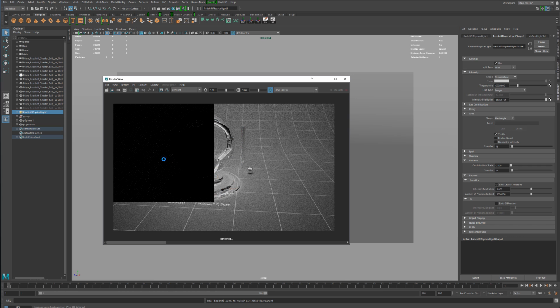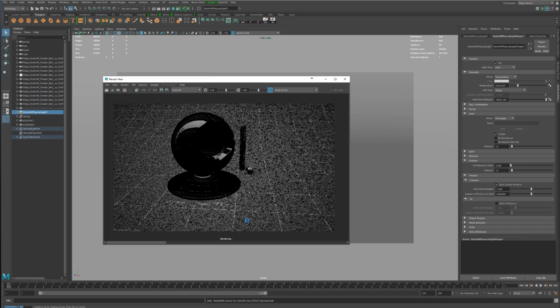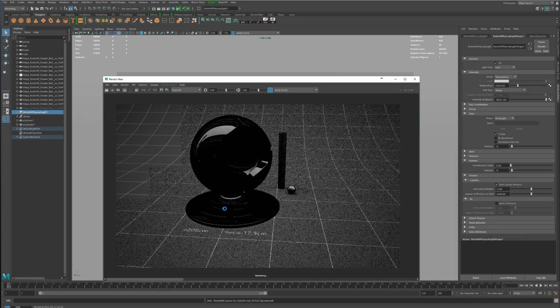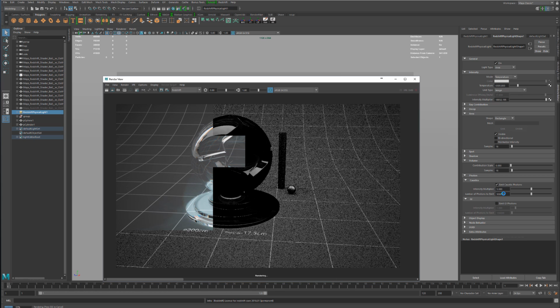And okay, here we go. That wasn't too long. For real caustics, that's actually not that bad. Caustics generally take forever to clean up also. Now we've got the irradiance cache going, and as you can see, it's already way brighter, and that's just because I increased the intensity of the caustics to 5, which is way too much.